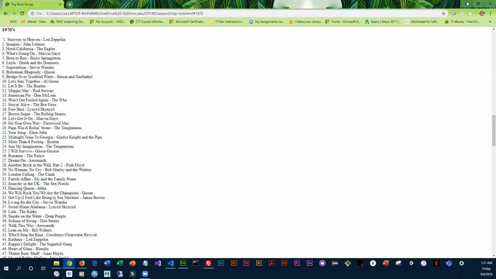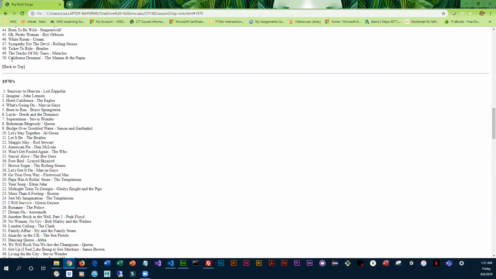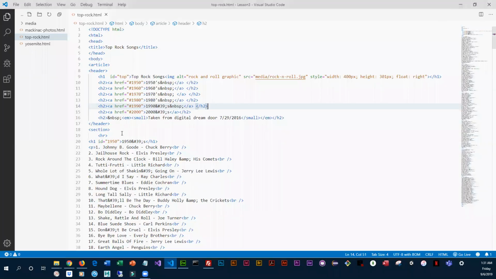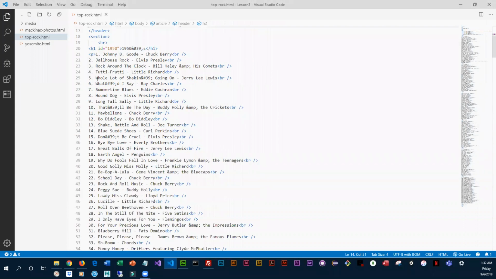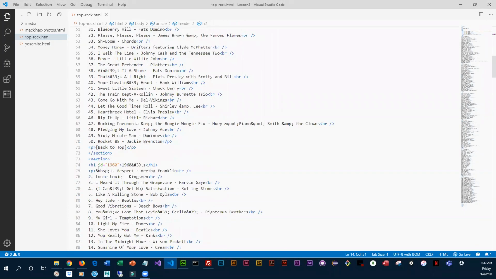So now I am going to code the link that'll take me back up to the top. So if we look down here at the bottom, after the very last song, that is where we have back to the top.